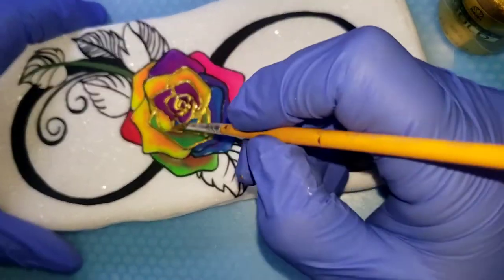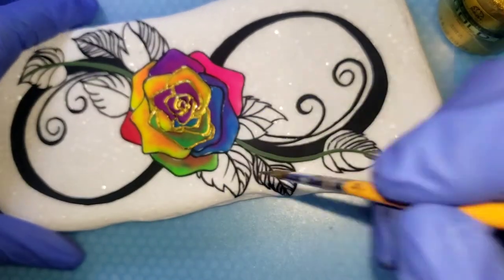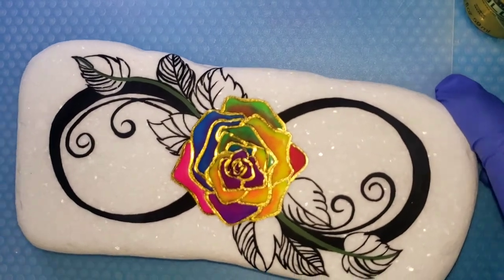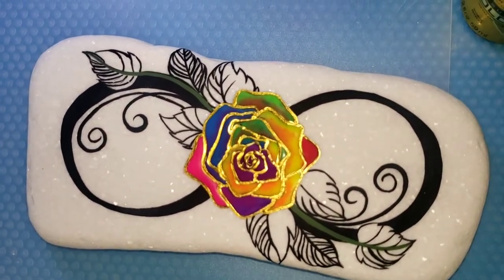So I'm going to go around and redo the lines, and I'm going to do them in gold. All right, look at that. Doesn't that look good, you guys?